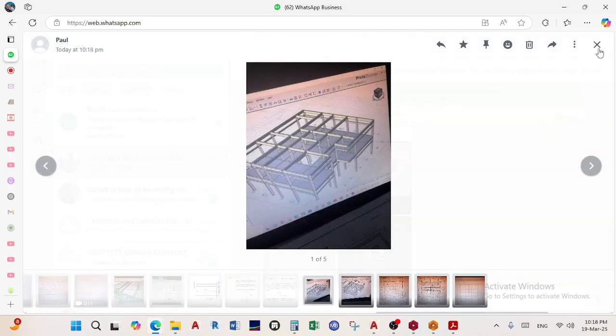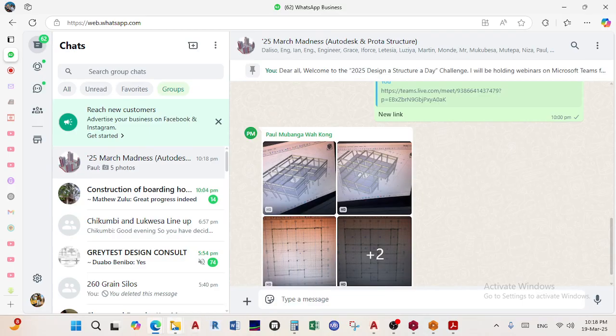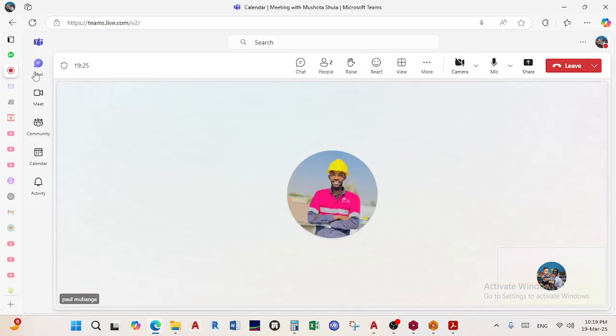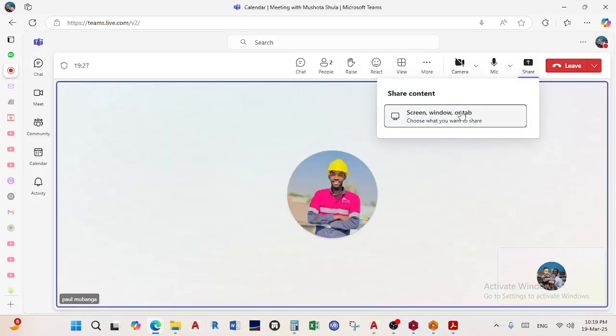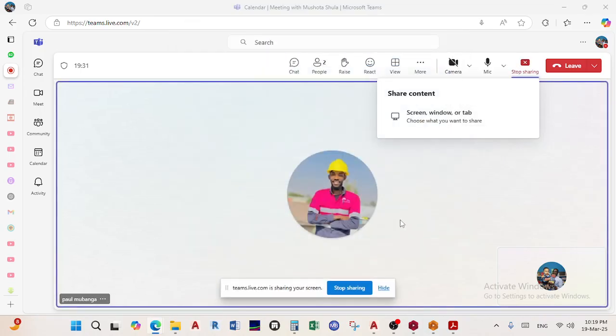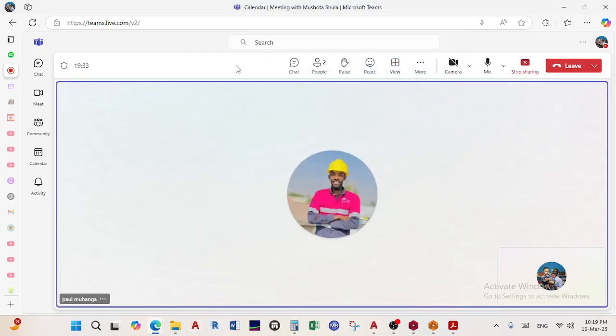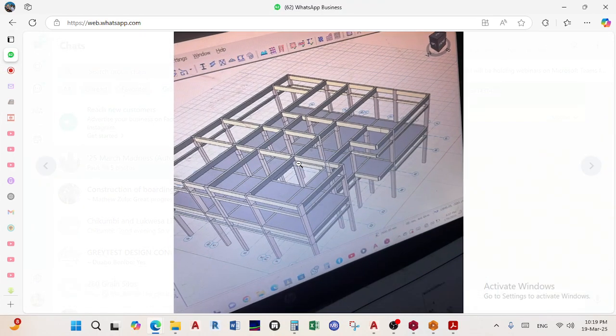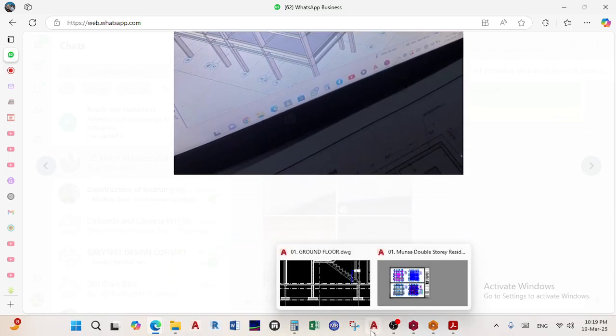Let me share my screen. When I looked at the architecture drawing, I saw something on the balcony. Let me look at it also.